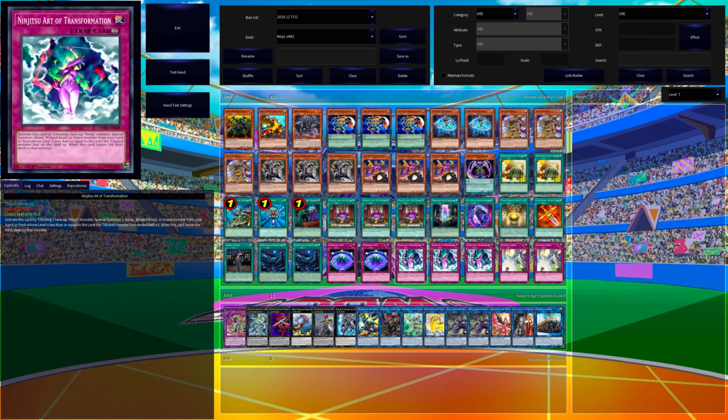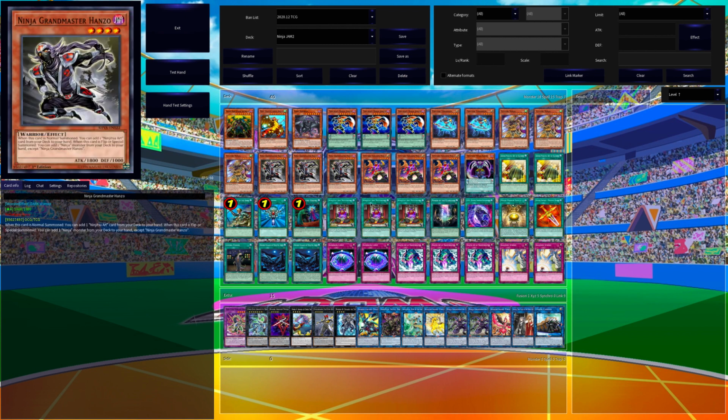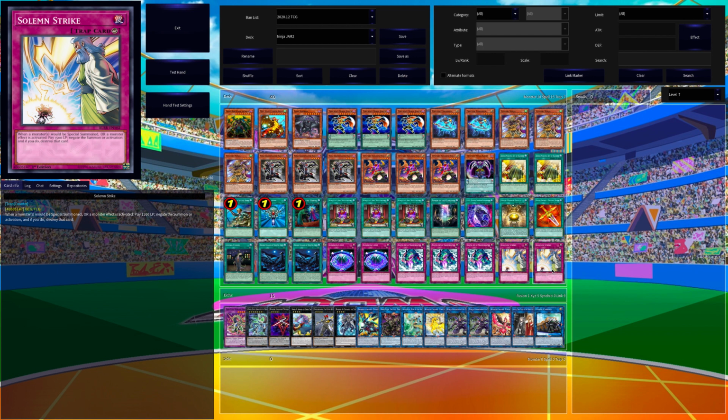Then we have 3 copies of Ninjutsu Art of Transformation to help you get out your Apex Evian and Flawless Dark Smorg, and 2 copies of Solemn Strike.